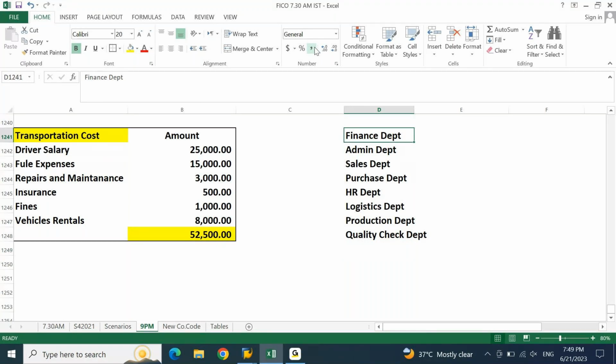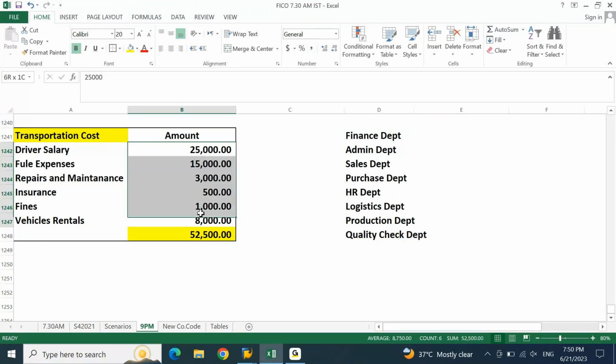If you know that all these departments are utilizing the transportation facilities, what you will normally do, you will consolidate the cost during the month, or you will accumulate the cost during the month. You will check what is the total cost during the month for the transportation, and this total cost, you will have to account somewhere, because this cost is not directly related to finance, admin or any single department. This cost is commonly applicable to all of the departments that you have in your organization.